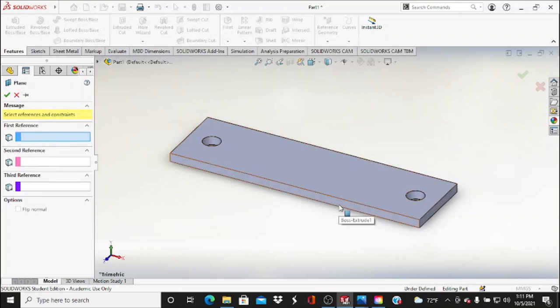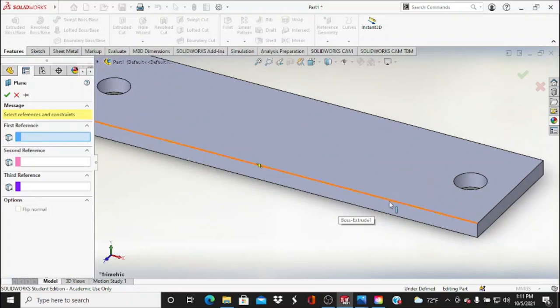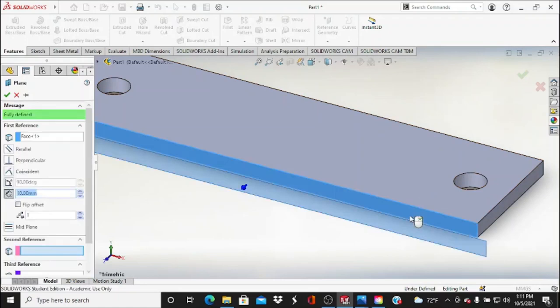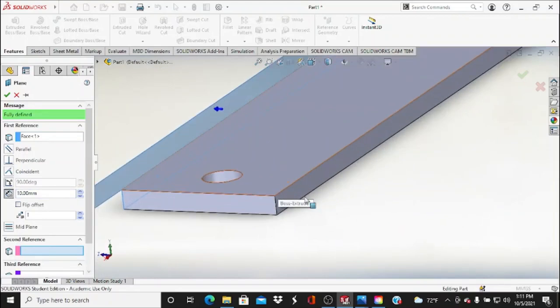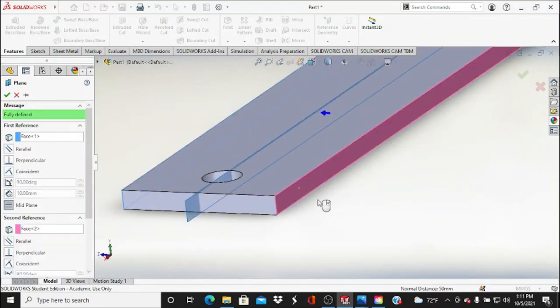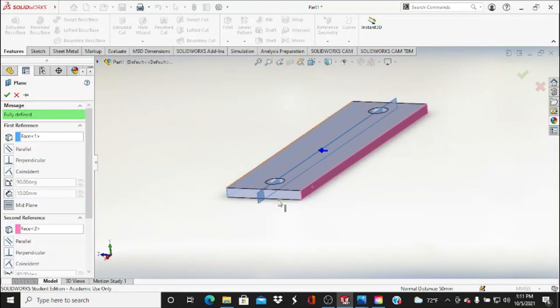So we have the first reference. Click on this wall right here. Make sure to highlight the entire rectangle. If you accidentally go on this line, it'll make an obscure shape right away, like an angle. So we've got to select this face right here. Make sure it highlights orange. There we go. And then you go to the opposite side. Click this rectangle right here. There you go. And now we have a plane in the middle right here.